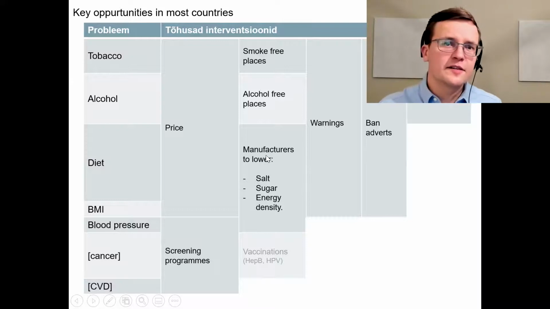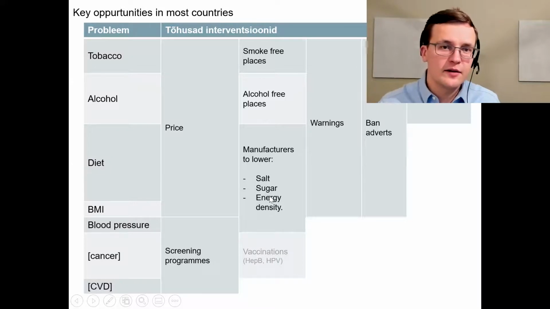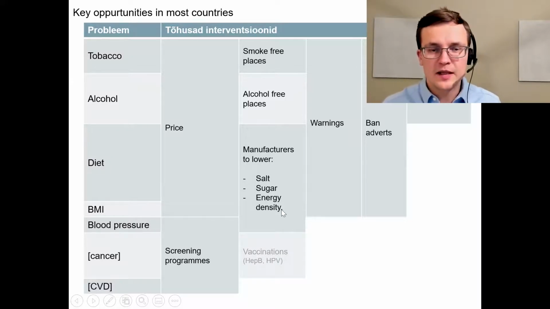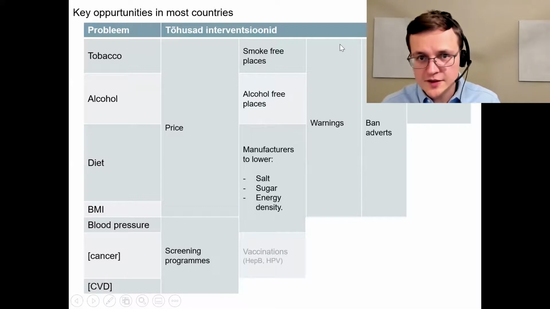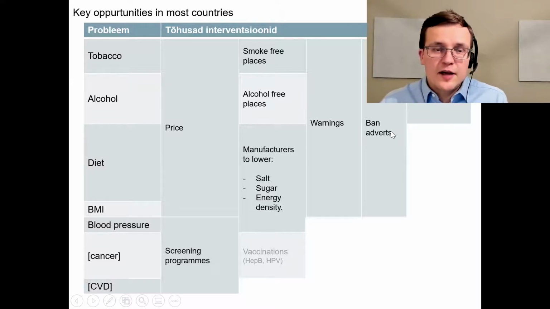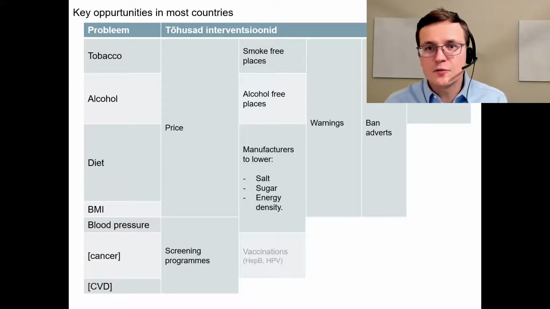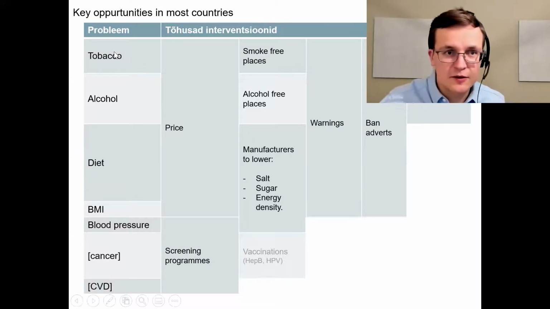With diet, there's an alternative approach, which is to encourage or sometimes regulate companies to lower their unhealthy product levels. Warnings usually work, should and could be used in all three approaches. And likewise, if companies are advertising their unhealthy commodities, they potentially should ban those adverts.